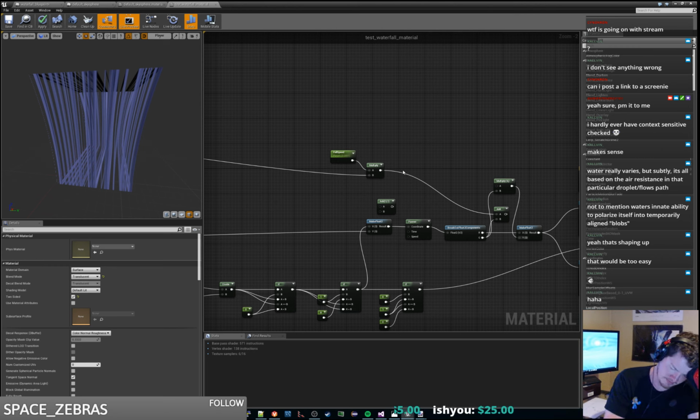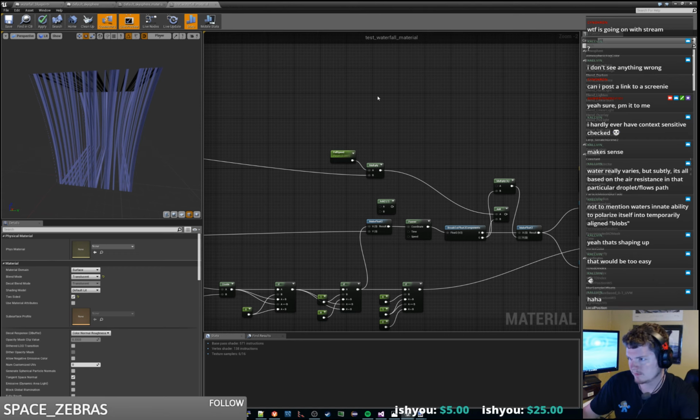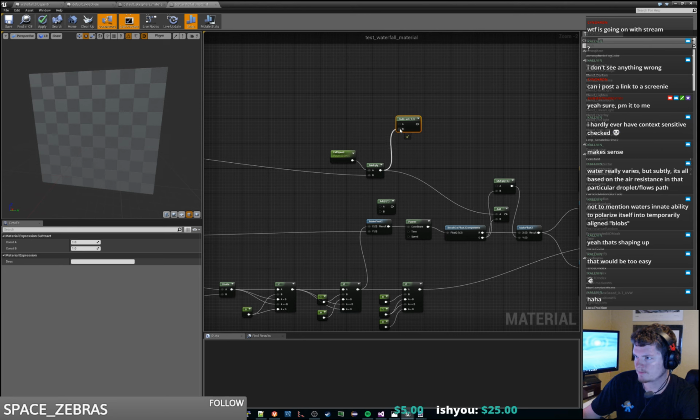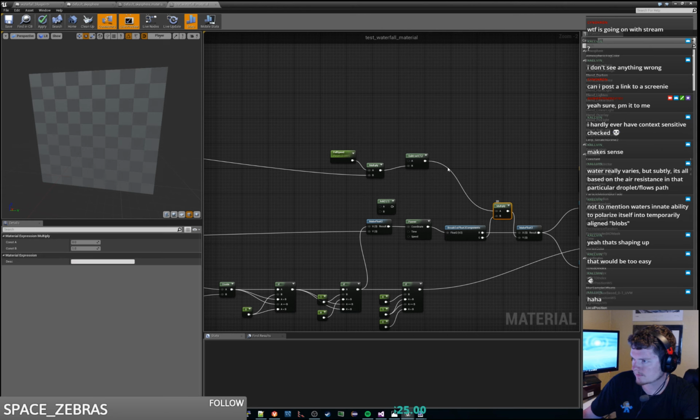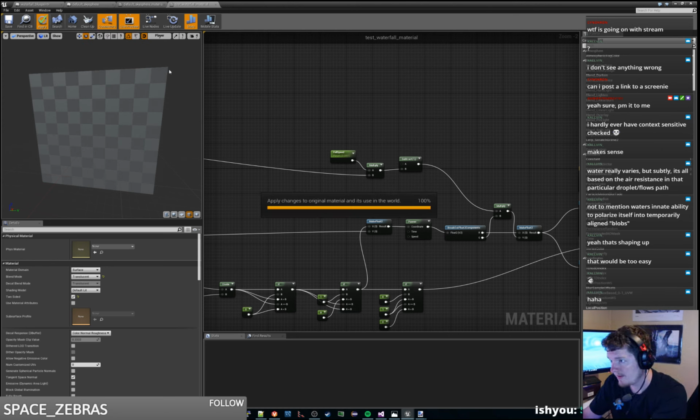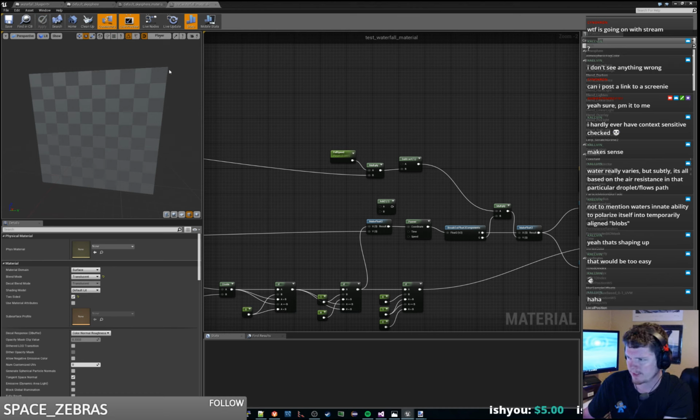All right, let's think about this. The fall distance should make this value go farther. So as the fall distance grows, this value needs to go from 1 to 0. So we need to take the fall distance, and whatever computation we have needs to be very small, and we just subtract 1 from it. So this should allow us to play with the fall speed, and it should work now, supposedly. And that's why we had that weird thing earlier where I was like, why is it speeding up at the top of the falls and all that?